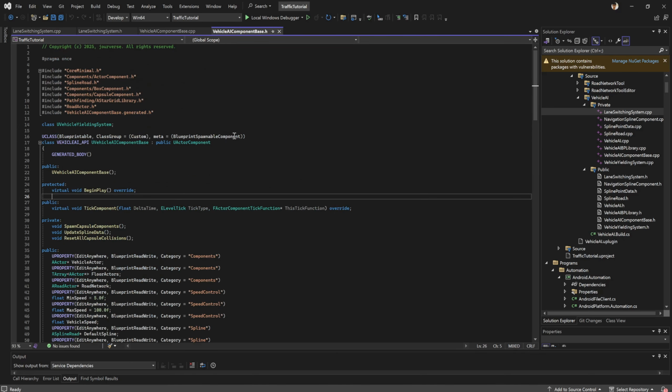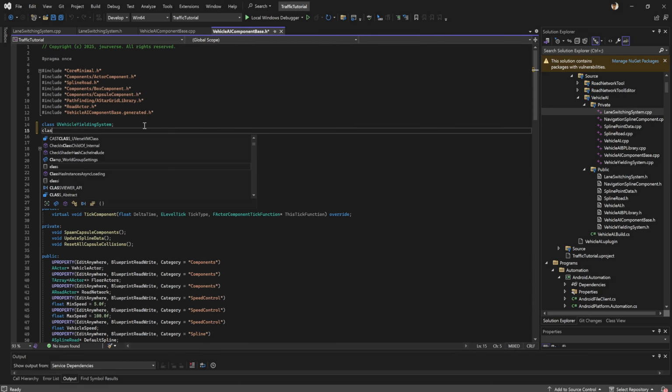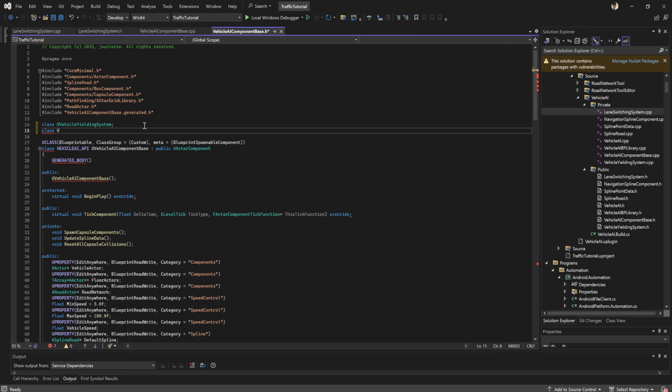We call AI component base, and we add another class, ULaneSwitchingSystem.